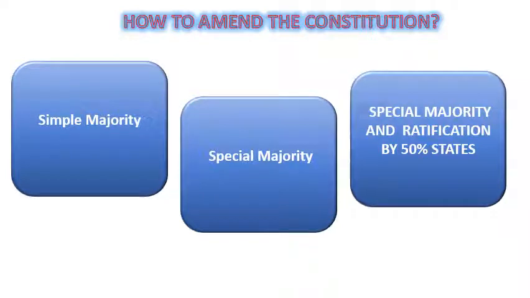Today we will be studying about three amending procedures of the Indian Constitution. The founding fathers in 1950, when they were in the process of making the Constitution, were very clear that this document is supposed to last for many generations in the coming future. Therefore, they were of the opinion that the Indian Constitution should have a provision by which the members of the parliament can make changes in the constitution as per the demand.